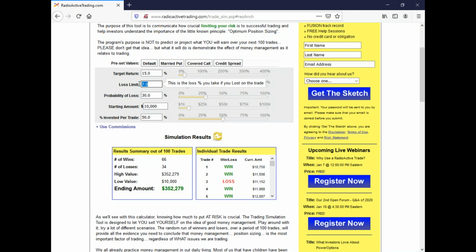If you see a sudden move like we saw in the last couple of days due to market volatility and outside events, I'd be taken out of those bull put spreads right away. A more common stop is 50%. So if I open a 5-point spread, I'm going to close that spread if it hits a loss of about $250, half of the difference in the strike prices. But we expect to be right 80% of the time.